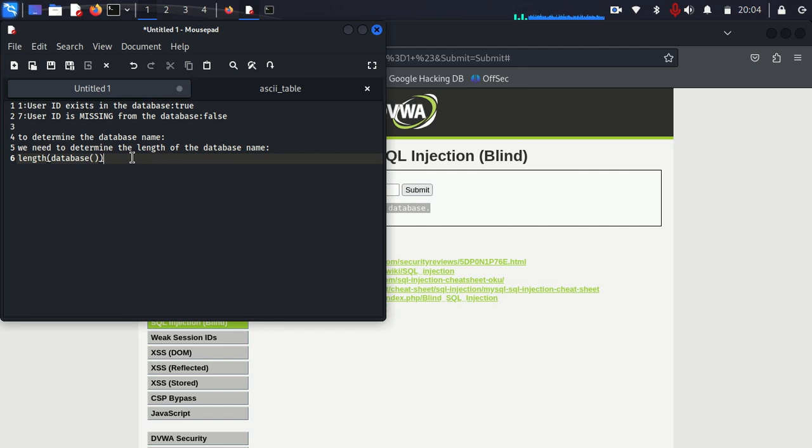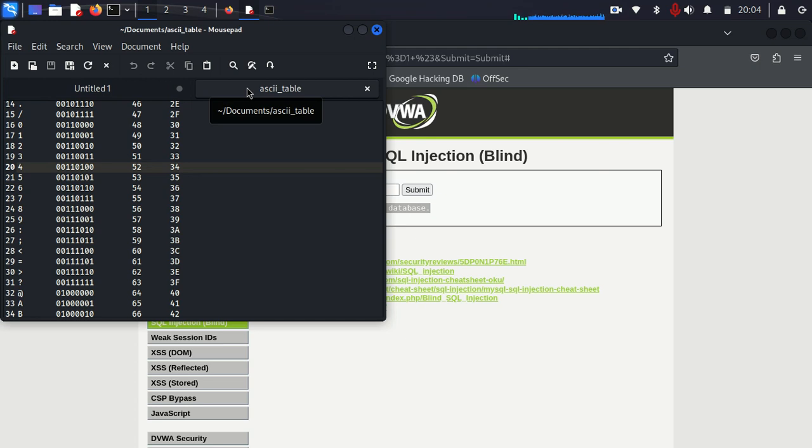Now to proceed further, we need to know about the workings of the ASCII function and the substring function. How does it work? ASCII returns, if we type ASCII of integer 1, the ASCII value of the integer 1.